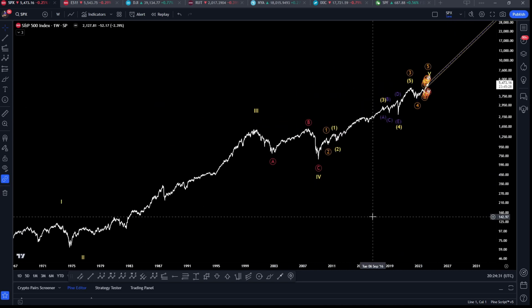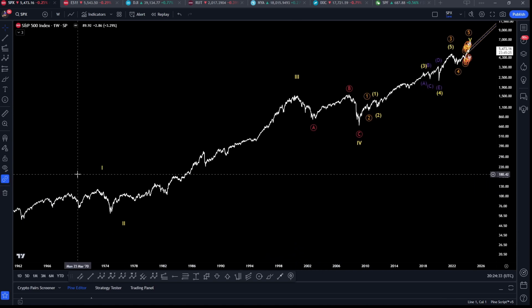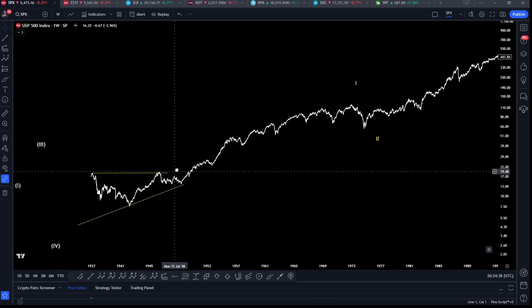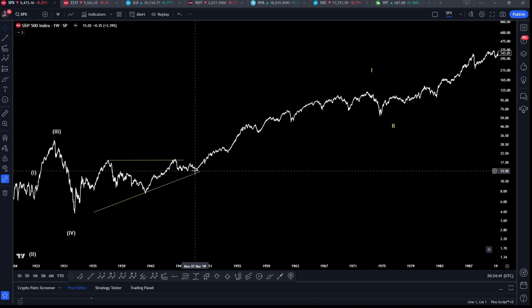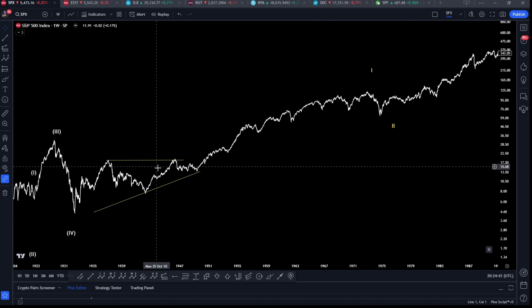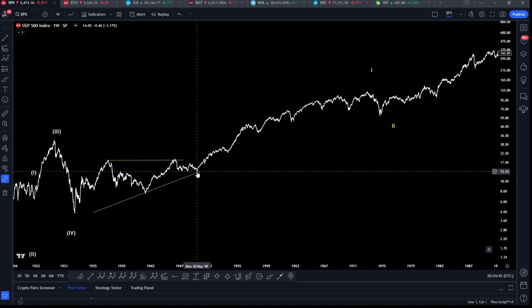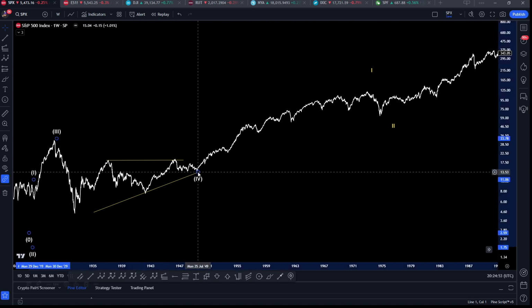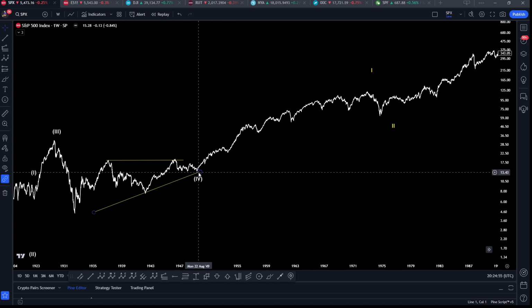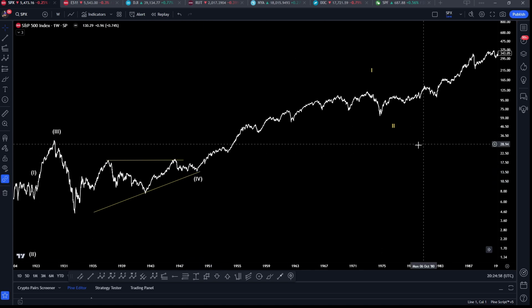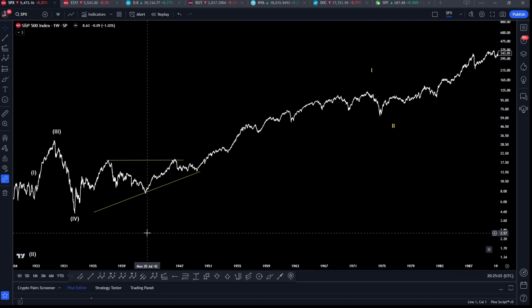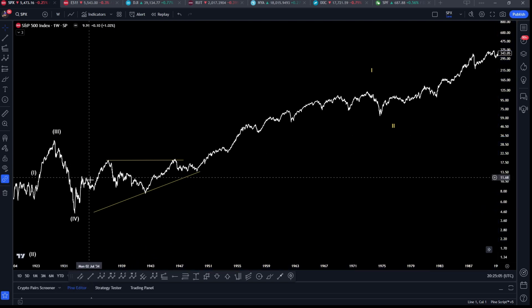But if we look even bigger, it actually starts way back here. It's up to interpretation where it starts, okay? But in this interpretation, it starts here in 1949, after a 4th wave, a 4th wave triangle. There's all other interpretations that you wind up in the same spot. You can count the entire 4th wave here, right? And this is a 5-wave diagonal.